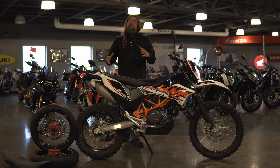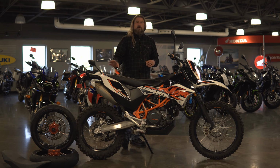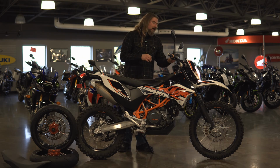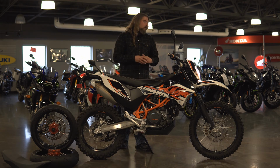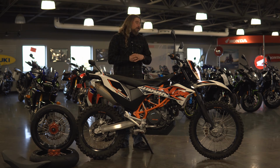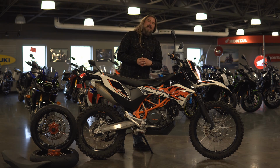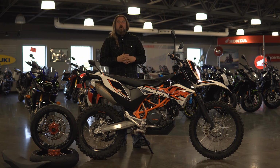Speaking of which, you do have that mono shock underneath there that gives you a ton of travel. You have over 5 inches of travel on the rear of this motorcycle, so you can really get after it on this bike. Moving back up front, you do have the full tack on there, and then you have the digital display, which is going to show you fuel and your miles per hour. You do also have separate modes to go through, so you can switch how your fuel delivery is, whether you're riding on the trails or if you're riding out on the streets. And then, of course, this motorcycle, as it sits on our floor, has 1,482 miles on it. So this is a very low mile Enduro motorcycle.